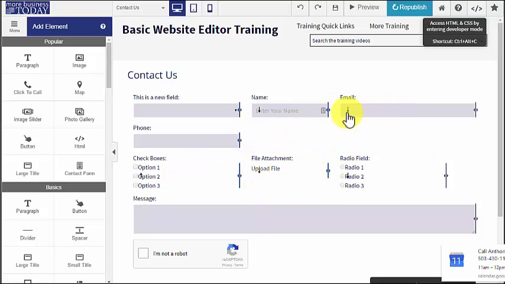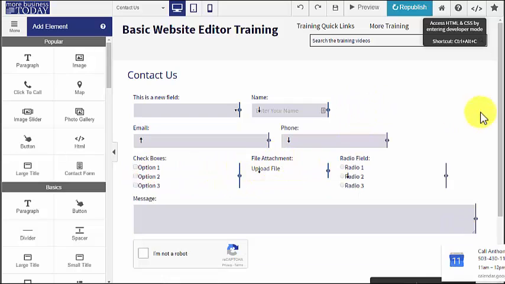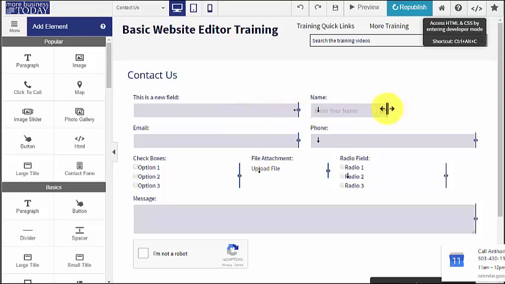I'd probably bring this down, bring this up, and then I think it looks best if you can get these fields so that they pretty much fill up the screen. So I would personally match these up so that they're about half, something like that.